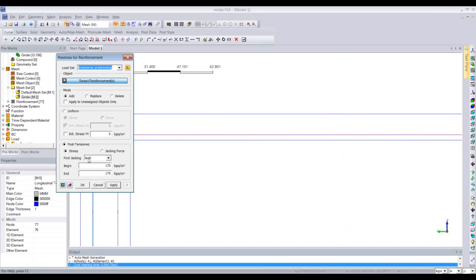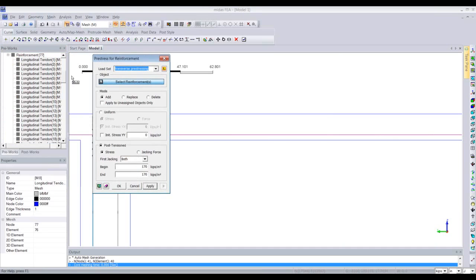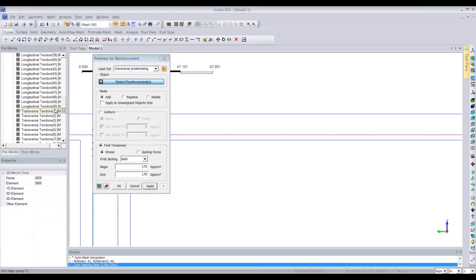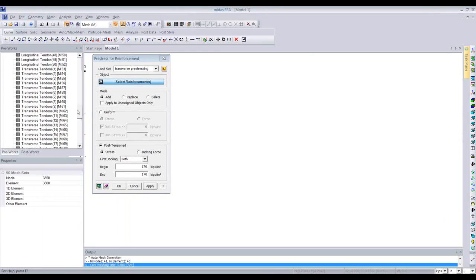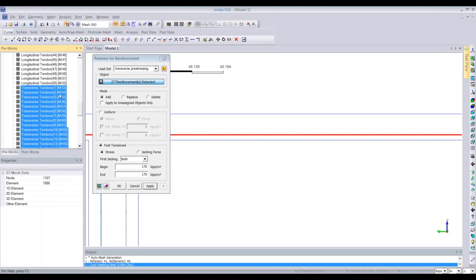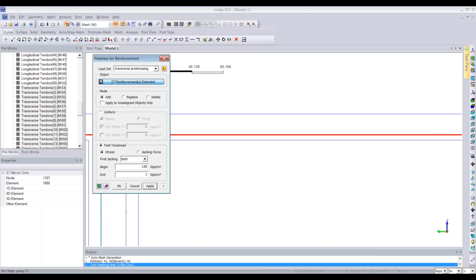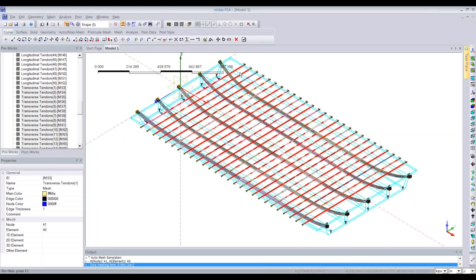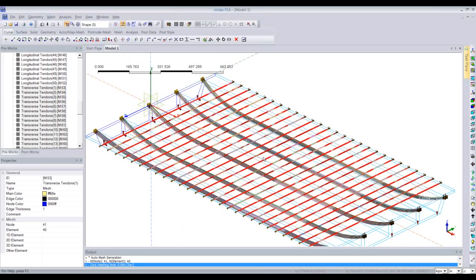And then I'm going to click on the stress again. And let me show you how you can select the tendons from the work tree. So here I'm going to the work tree, and here the tendons with name transverse tendons will be selected. So I'm selecting all the transverse tendons from the work tree. If you want to select it from the work tree, go ahead and do that. If you want to select it from the model view, you can do that. So for the transverse tendons, the stress is 150 Kips per inch square, and this way the pre-stressing has been done in the transverse direction. So here you can see how the pre-stressing force is applied by Midas FEA in longitudinal and the transverse direction, and this completes the entire modeling for this thing.